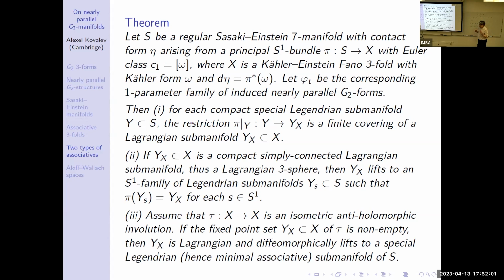Let's start from torsion-free G2 manifolds, which are not those that I was talking about today. That's when the three-form is closed and co-closed. The linearization of the deformation operator is a self-adjoint elliptic operator, which means that either it doesn't have a kernel and doesn't have a cokernel, so geometrically the associative will be rigid, with no deformations. If the kernel is non-trivial, then the index is zero, so there will be a cokernel.